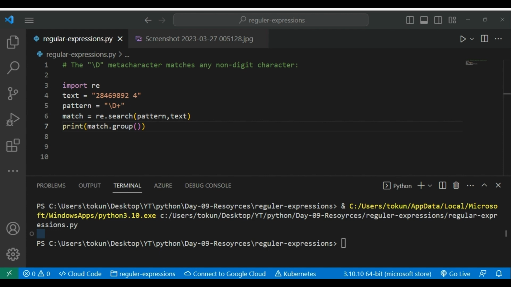The other one is the backslash w meta character, which matches any alphanumeric value. So for example, let me type that code here.